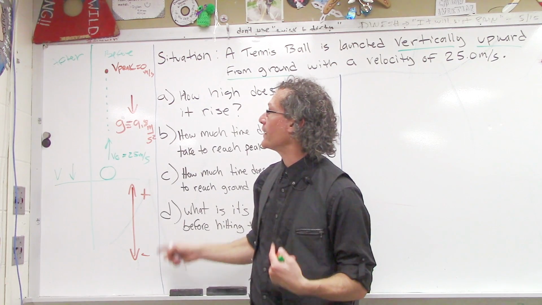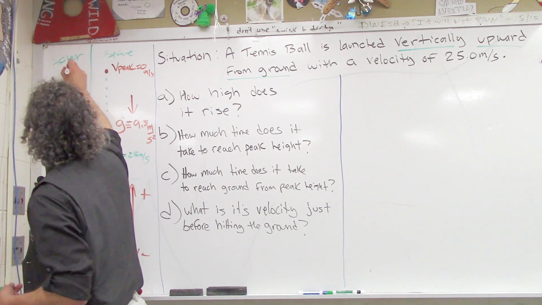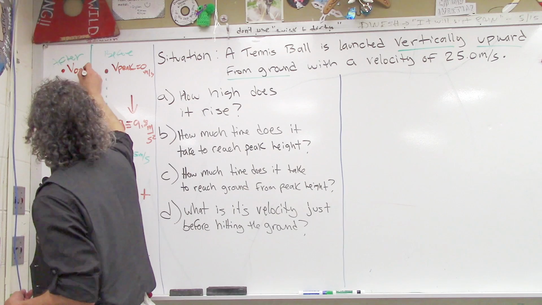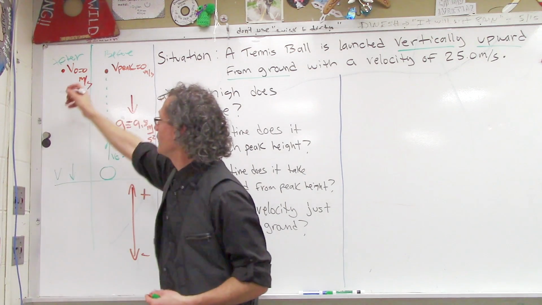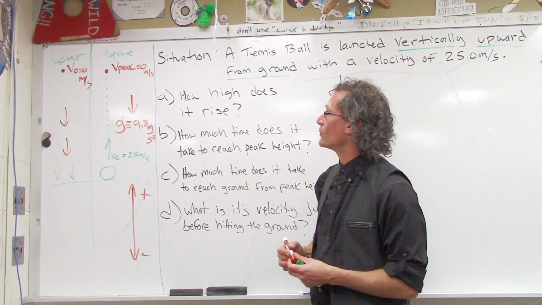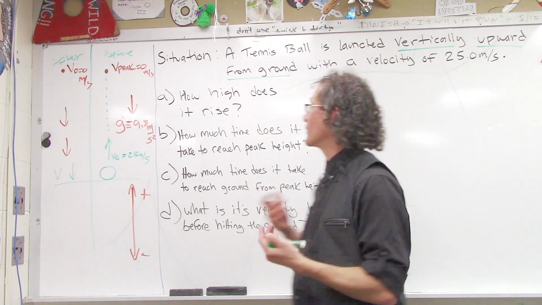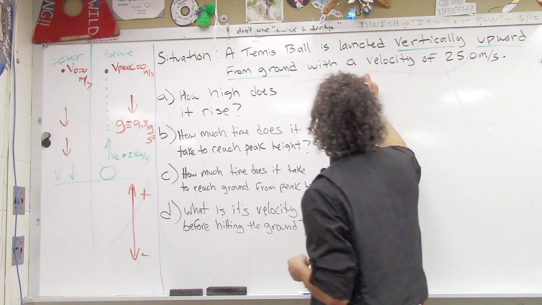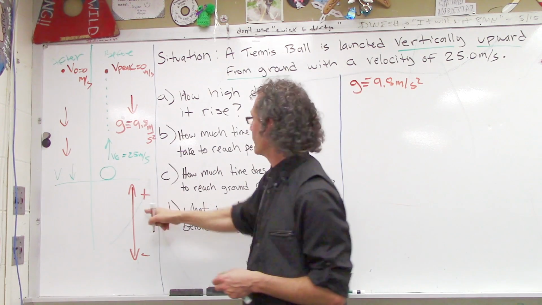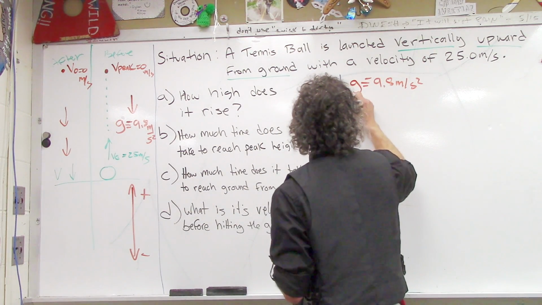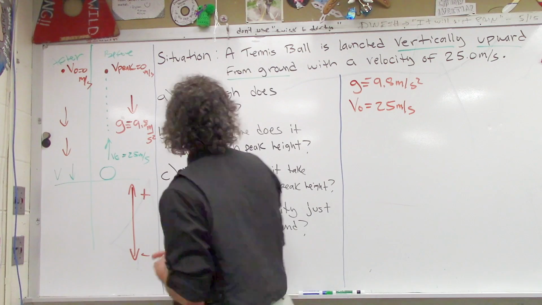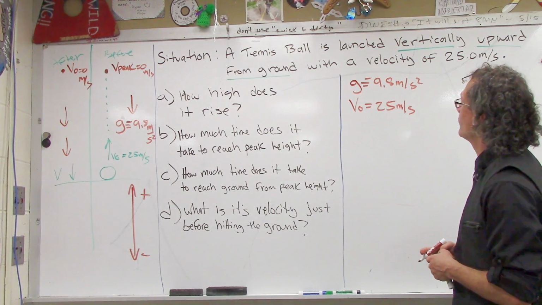In that direction. During the after, we can call this our new v naught for when it hits the peak, and this velocity starts off at 0 meters per second, and then we accelerate downwards until it hits the ground. So that's our structure right now. What I'm going to do is set up some variables so that we can assign some values. The good thing is that we have g as negative 9.8 meters per second squared as a result of our coordinate system. We're given that v naught is positive 25 meters per second because it's heading upwards in the positive direction. And what else do we know?